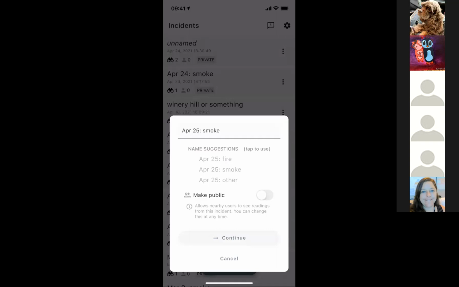The name here is really just for you, so it doesn't matter really what you put in at this stage. The next important step is to choose Make Public and toggle that slider. So I'm going to just tap on the slider and it will toggle to public. If you forget to do this, you can come back and do it later, and I'll show you how to do that. So the next step then is to press the continue button.